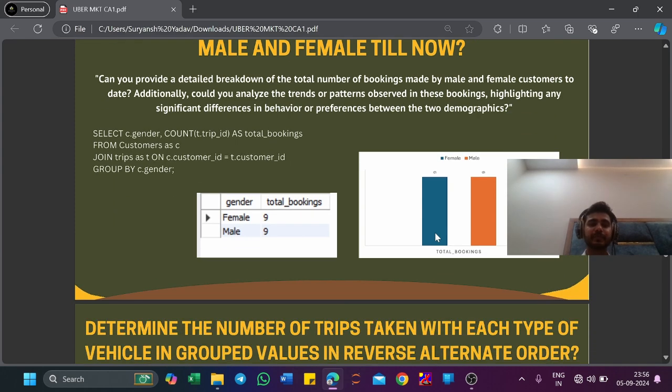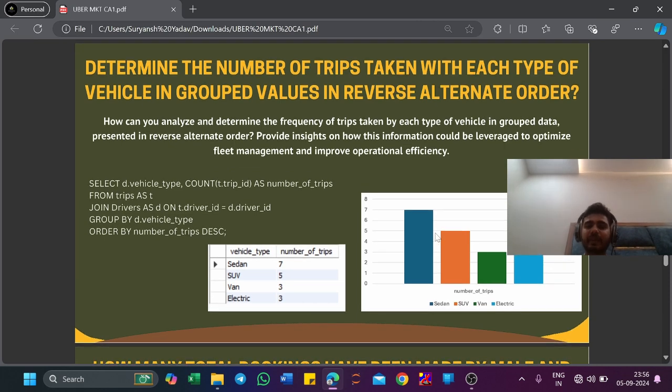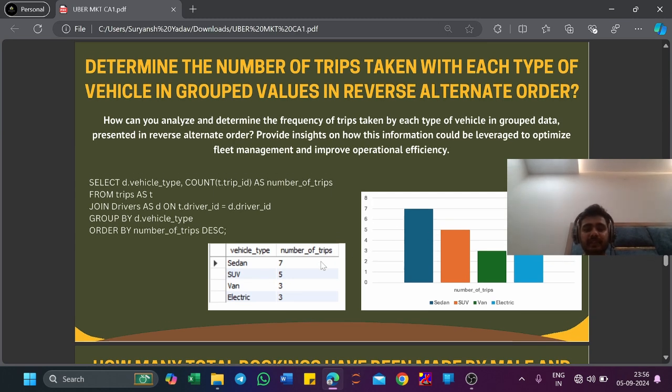So that's the reason. Then heading towards our next slide, which is determining the number of trips taken with each type of vehicle, grouped in descending order. Here we can see that customers prefer sedans the most, due to their comfort, in second place SUVs, in third place vans, and in last, fourth place, electric vehicles.